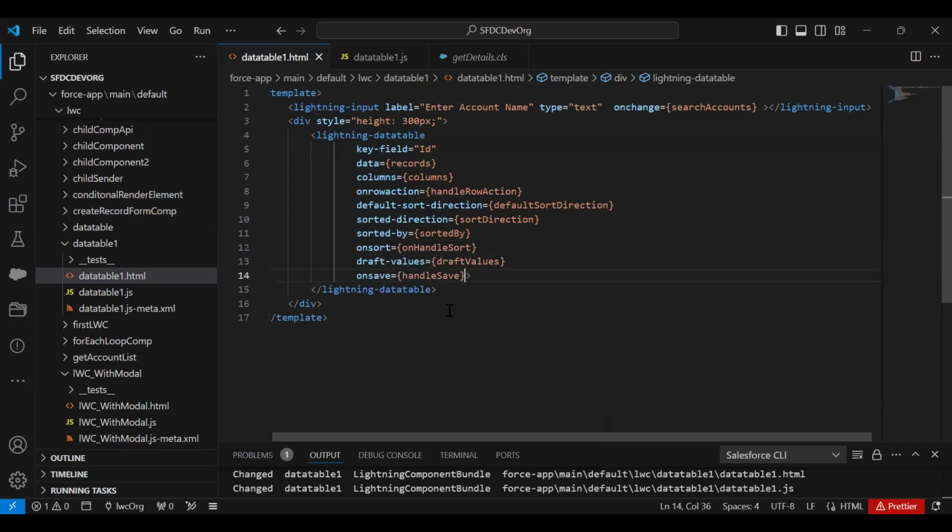Now, those of you who might have seen my Lightning Datatable video in Aura might know what we did with the draft values and why we need it. But for those who don't, let me show it and then explain it.